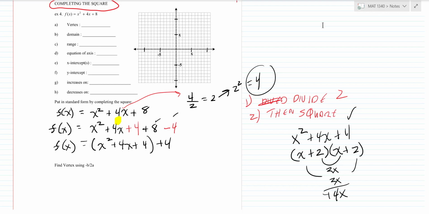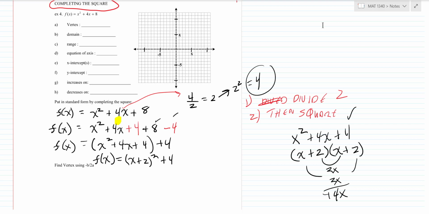So what we're going to have now is f of x. Now rewrite this part right here as x plus 2 to the second plus 4. That's the procedure of completing the square, and the reason we do that is because now we know what the vertex is. I'll talk about that. Let me talk through what I did again. The term in front of x is what you complete the square on.